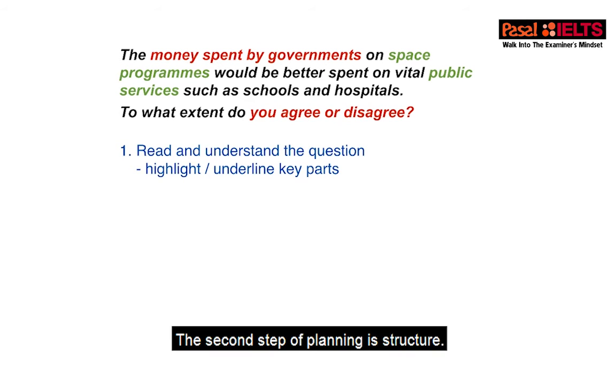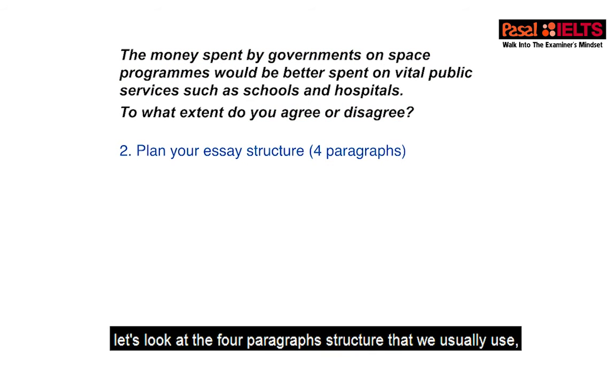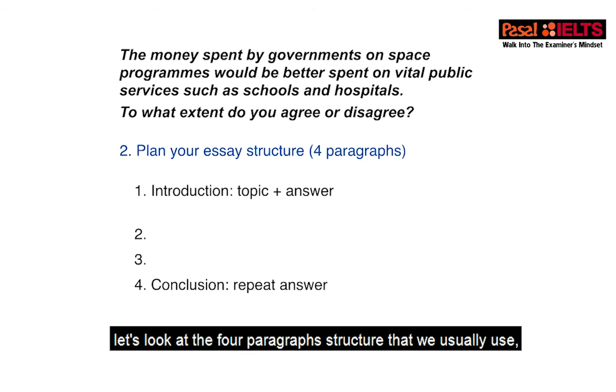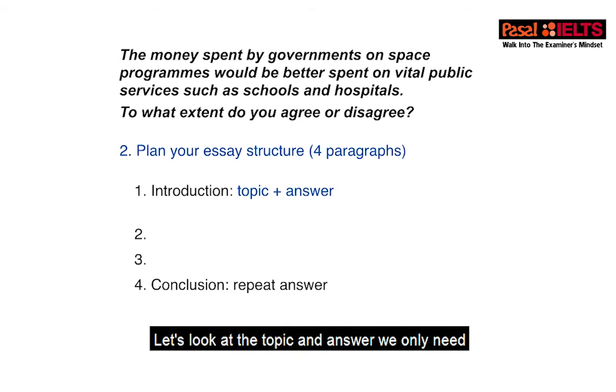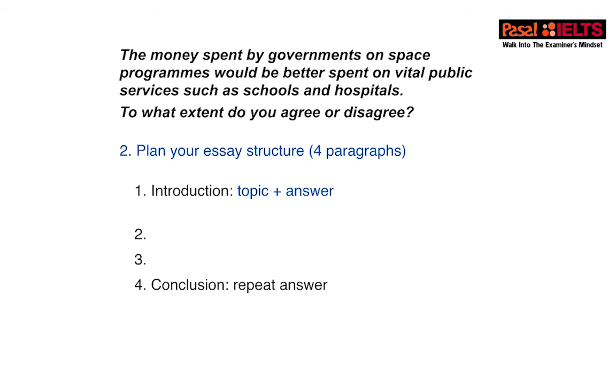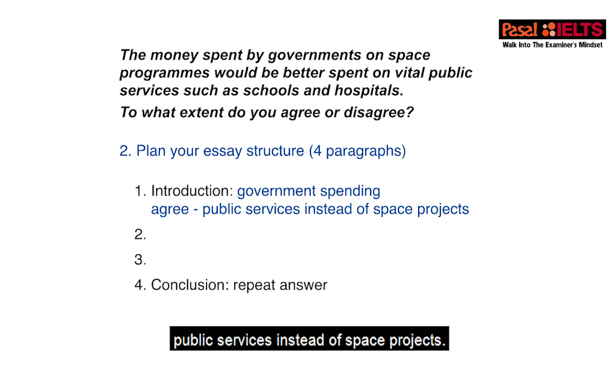The second step of planning is structure. Plan your essay structure, 4 paragraphs. Let's look at the 4-paragraph structure that we usually use. Introduction, 2 main body paragraphs, and conclusion. Starting with the introduction, let's look at the topic and answer. We only need 2 sentences. A sentence to introduce the topic and a sentence to give a general answer to this question. The topic is government spending, and the answer that my students and I chose was we agree. Public services instead of space projects. This would be a better way to spend government money.